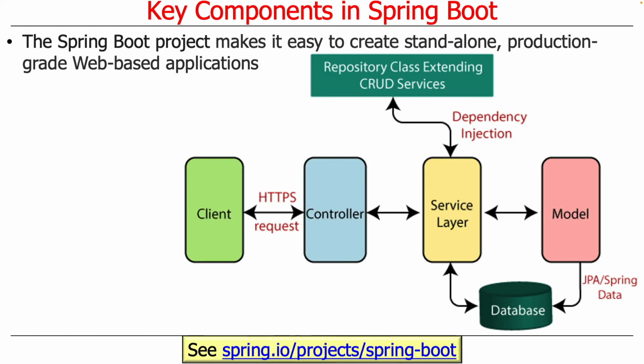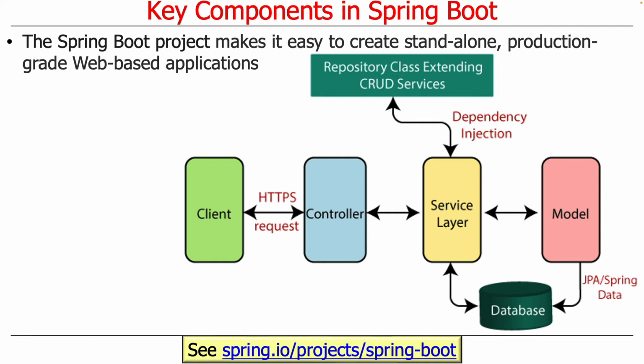So the purpose of Spring, again, just to reiterate, is to make it easy to create standalone, production-grade web applications, web-based applications. The kind of thing that people use all the time. Almost anything you do nowadays with your mobile device or your browser or whatnot is talking to a back end, and Spring is used in a lot of those.